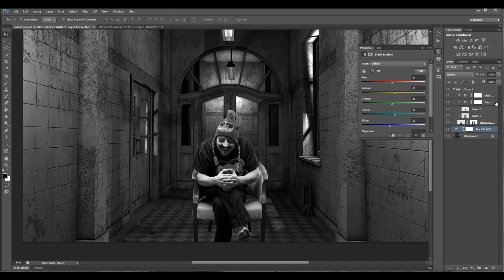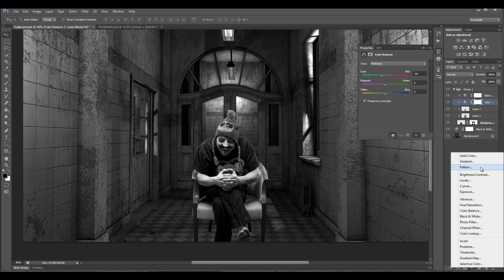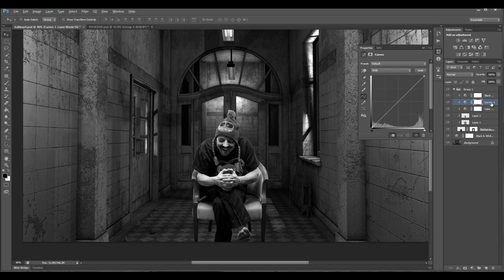Okay, next we'll go to color correction and add contrast, actually curves, and be sure the curves apply this way. Okay, with the curves we can try to bring the tonal a little bit closer to what we have here, so it's matching our adjustment, and you can see this way it will be kind of right. Okay, next we can disable black and white, so now the tonal will be applied similarly.